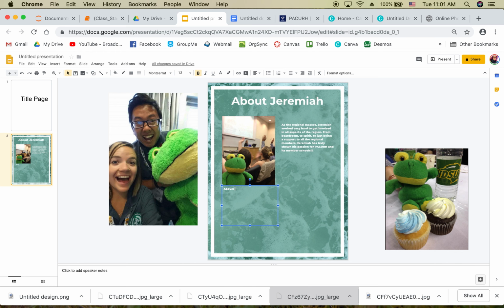And then you can say Jeremiah T. Frog working or playing in boardroom. So that just gives a little short description so people know what's going on in the picture that you're putting up there.